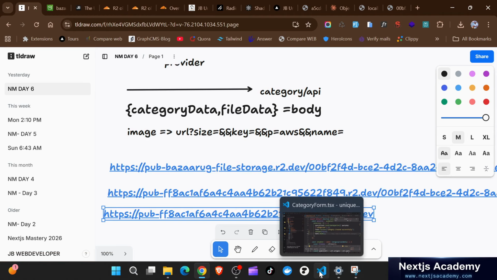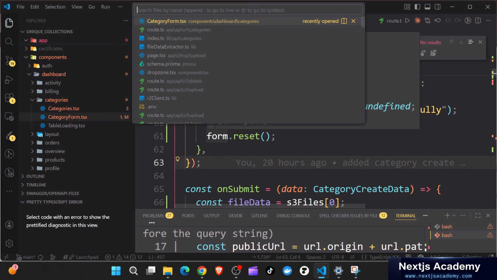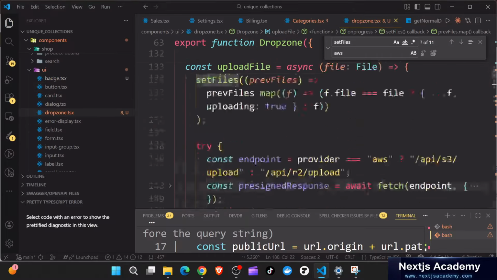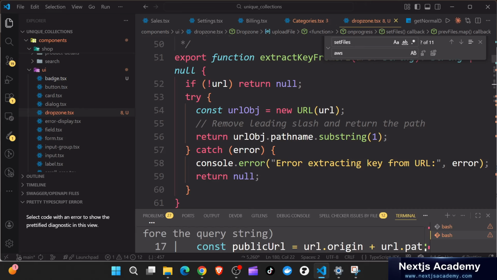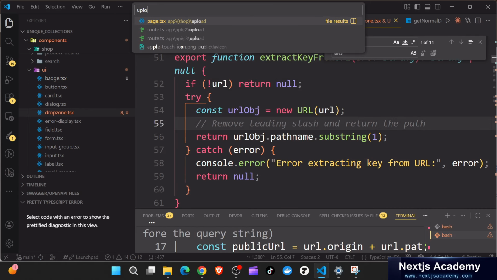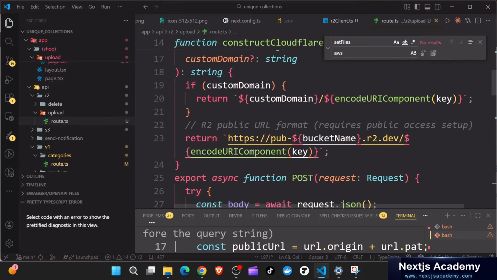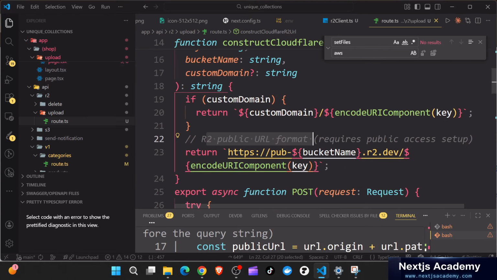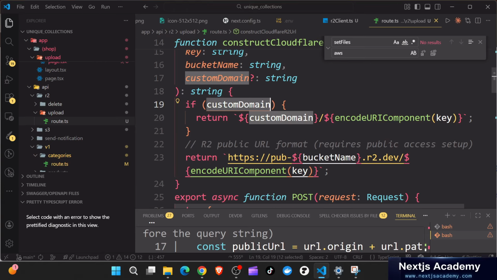So we just need to do a small modification in the drop zone. Actually, not in the drop zone, in the upload for the R2. This is why we compose the URL. So you can see we have this construct Cloudflare R2, where we use the bucket name and we encode the key.